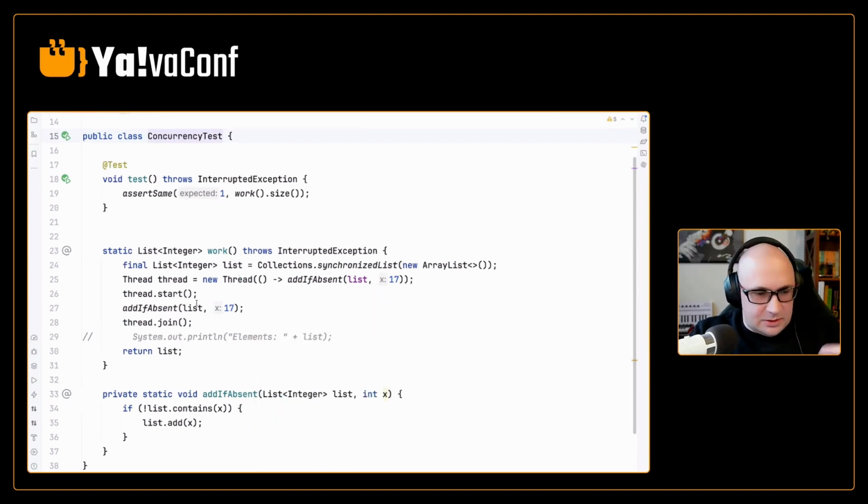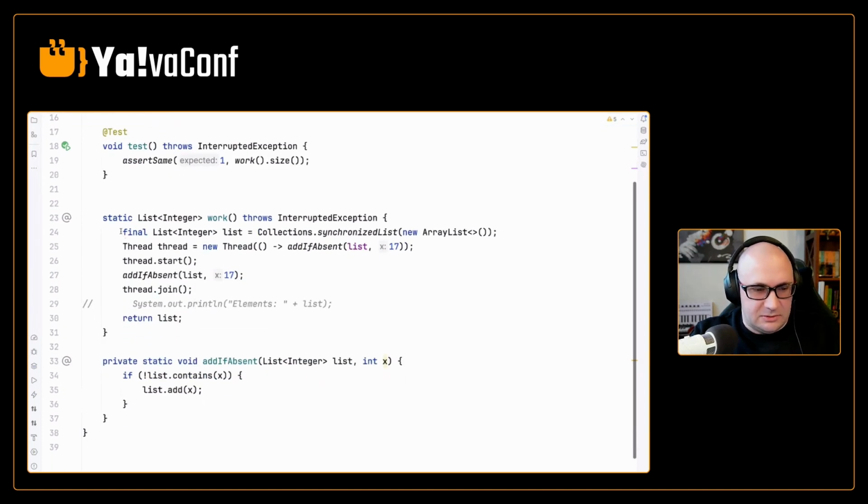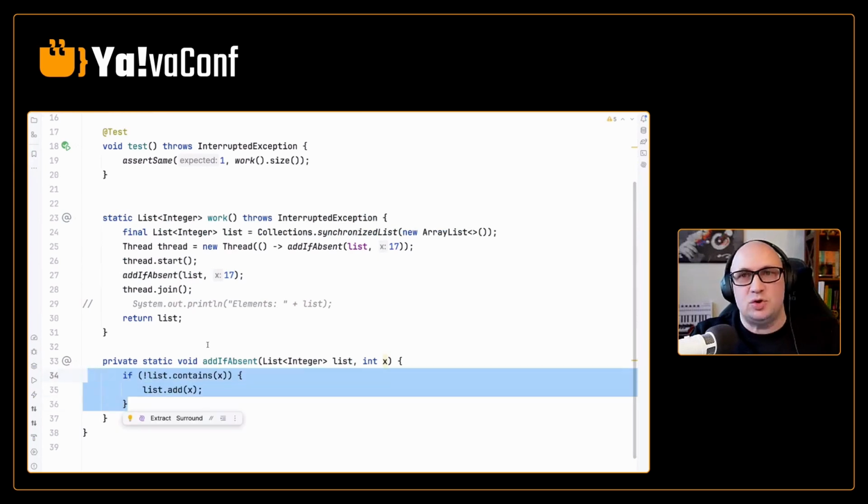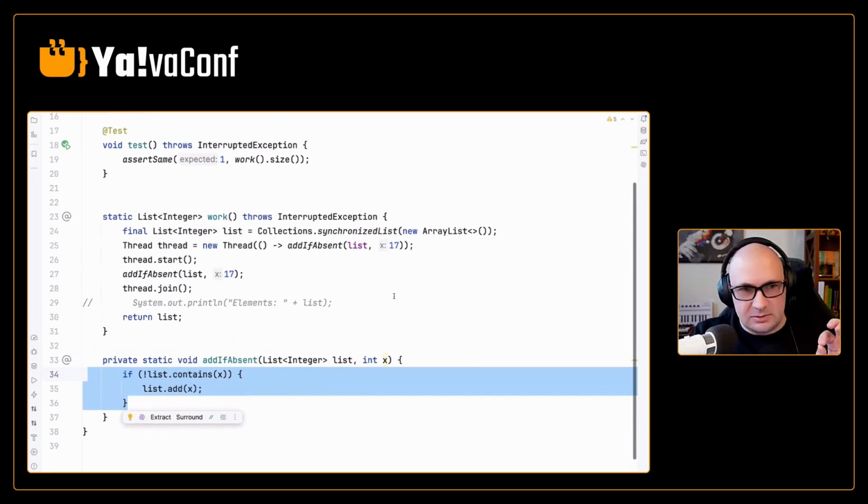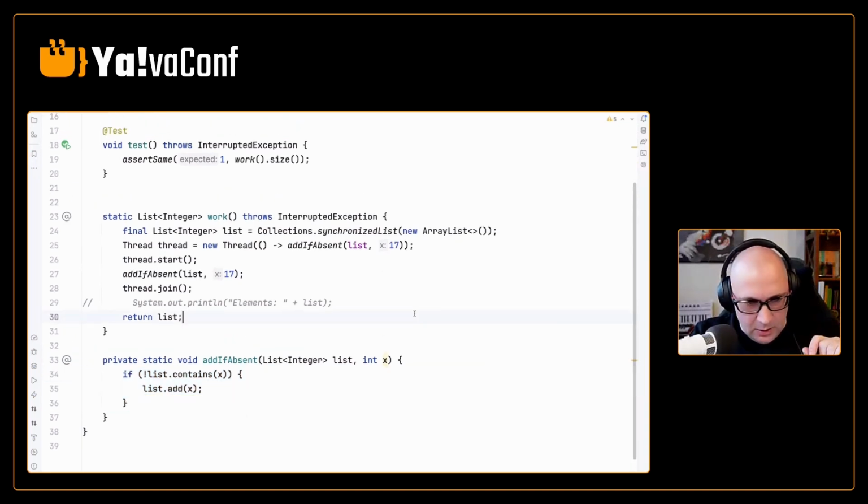In this test, I have a test, right? I execute the logic in 2 threads. So the logic is like this. We have a collection, and we want to add the same value to the collection twice. And the logic of this program is that this same value should not be added twice. It's a slightly contrived example, but it will demonstrate how you can debug the concurrency issue. So we are adding number 17 in a main thread and also in an additional thread.